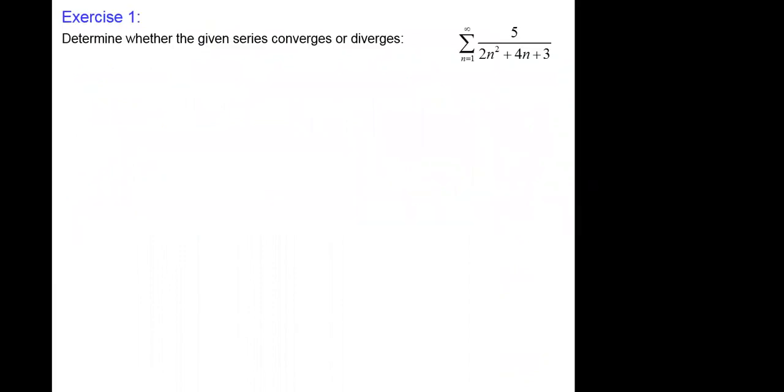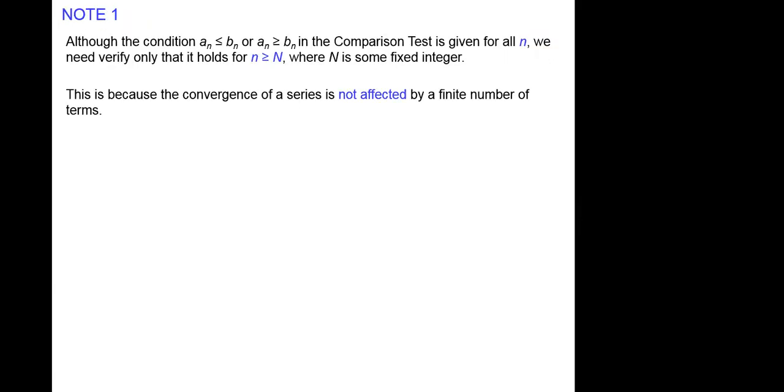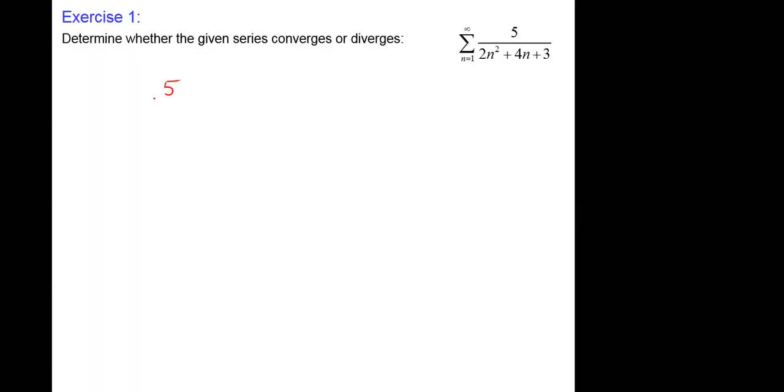Okay, that means, for example, this one. Determine whether the given series converges or diverges. 5 over 2n squared plus 4n plus 3. Okay, that means what I will do, as I said, I will take my original formula, and I have no option, I have to keep the 5 on the top, but in the denominator, I will only keep the highest power. Because always at infinity, we remember limits at infinity, always the leading function is important. That means that's what I'm doing.